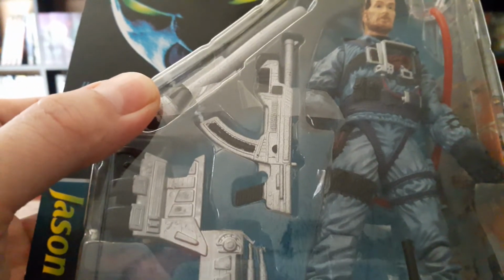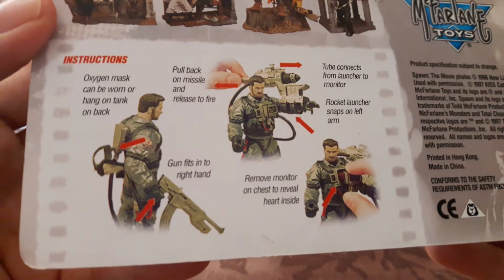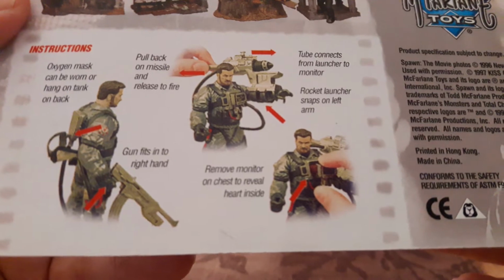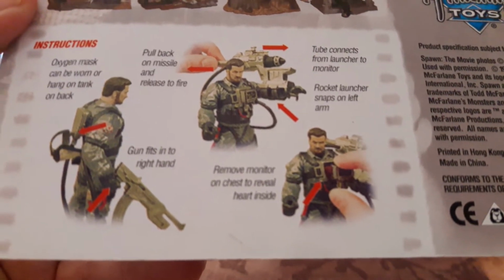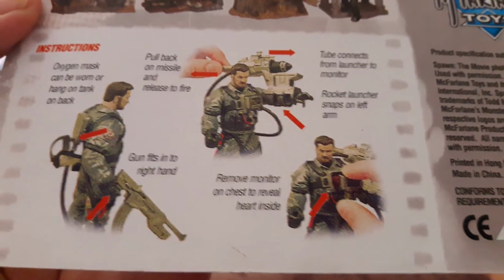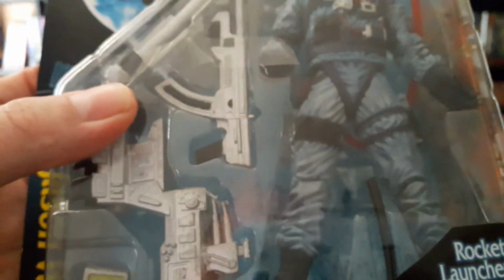And on the back of the package, there's how you insert all his oxygen mask. There's a rocket launcher. And it says the inside's got the removable heart. You can remove the heart. So I'm guessing that's the heart right there. It's pretty neat.